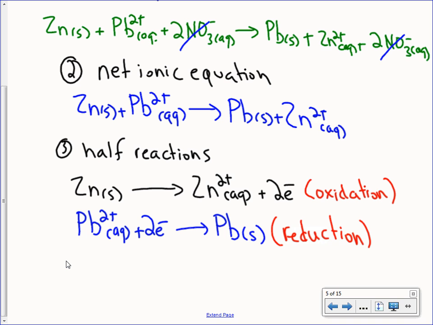And just to note that the electrons must cancel out completely. These are basically the same electrons that are being transferred from one particle to another. So number of electrons that we have on our product side has to equal number of electrons on our reactant side. And when we get into situations where those don't balance out or don't equal when we set up our half reactions, we have to go about balancing them.